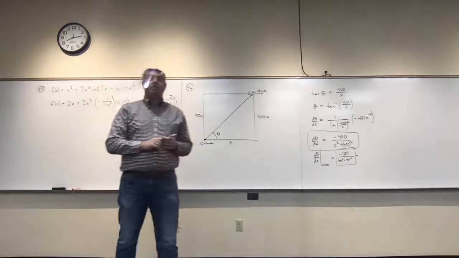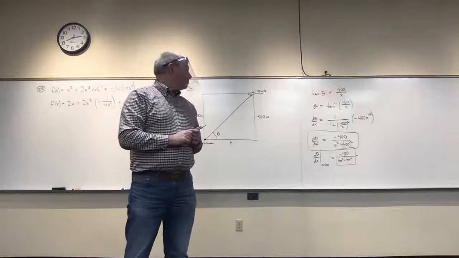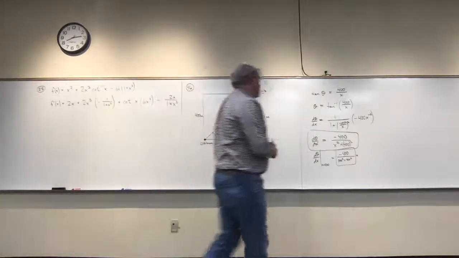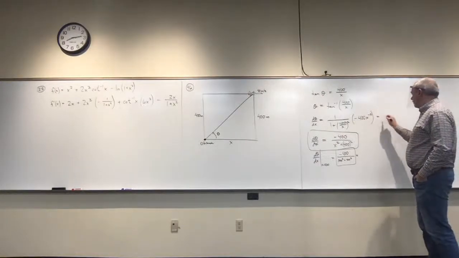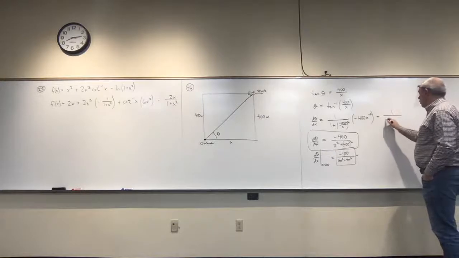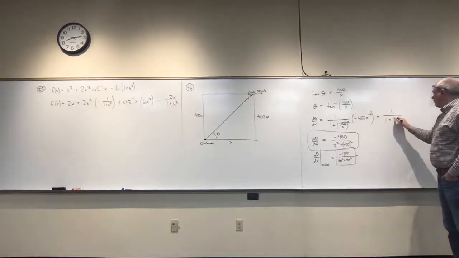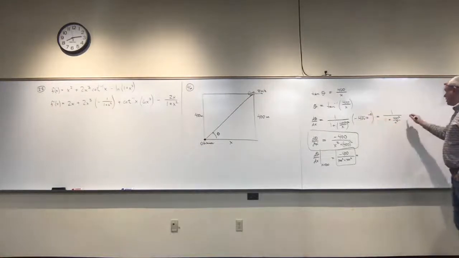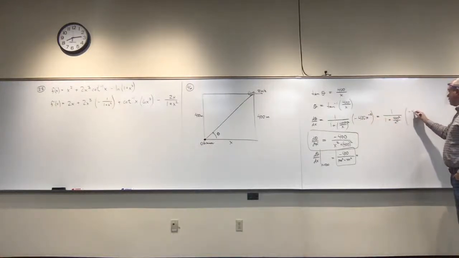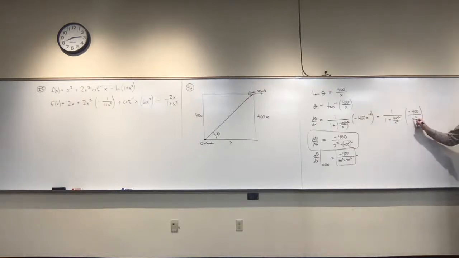When you have 400 over x, where does the x go? Okay, so this thing right here, let me rewrite this one more time. So this is 1 over 1 plus, I'll just write it this way, it's 400 squared over x squared, correct? Then you've got this piece, which I could write as a negative 400 on top, and on the bottom it's x squared.